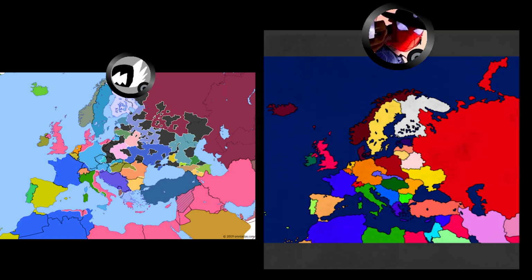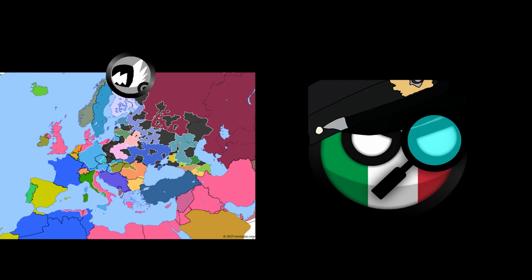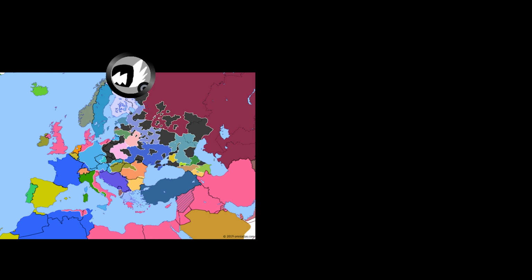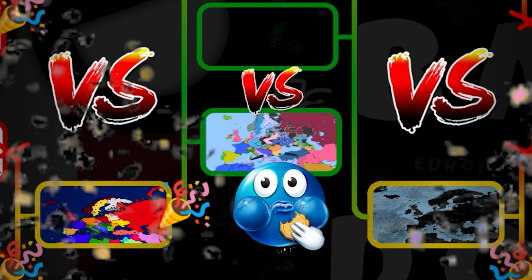Aether versus Corvus. Aether's map gives us a very interesting idea by showing all the front lines and all the occupation zones, while Corvus gives us an alternate timeline of Europe. Both maps have a similar sea and the borders are very detailed in both maps. While Aether's map is a preset, Corvus' map seems to have been drawn by himself. Both ideas are very interesting, but the winner of this battle for uniqueness and detail has to be Aether!